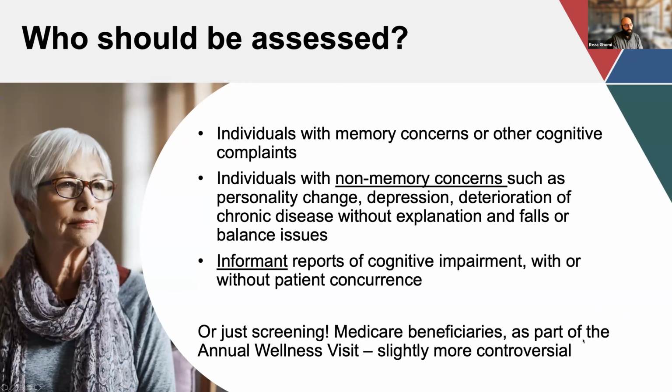And obviously screening Medicare beneficiaries, as part of the annual wellness visit, we'll talk about that a bit, right? It's a bit more controversial because, do we really want to be pan-screening? There's lots of topics in healthcare and medicine historically where we have moved to universal screening, and a little bit of controversy comes up with that because, again, you get false positives. Now, I would argue in the world of cognitive impairment, false positives are not as risky as in some other cases, like maybe certain types of cancers, where a false positive can trigger a significant burden of healthcare and possible harm. But with this, it's less of a concern, so I don't find it as controversial, but certainly keep that in mind. We want to target, of course, people with higher risk at first.